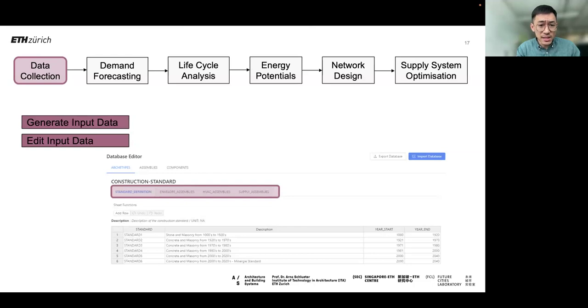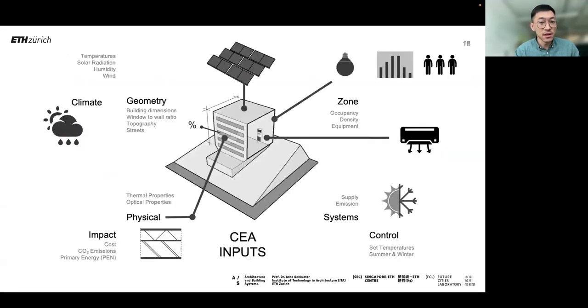And we also provide an editor for databases, which I will introduce in the next slide, explaining why we have this database. But here you can basically do all the data preparation within the data collection tab under the dashboard.